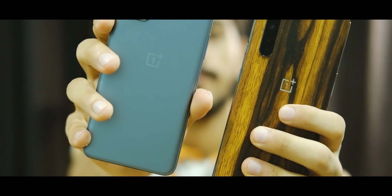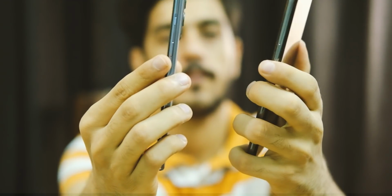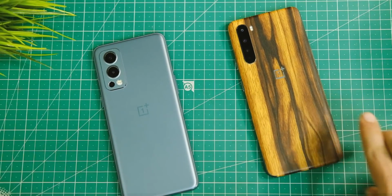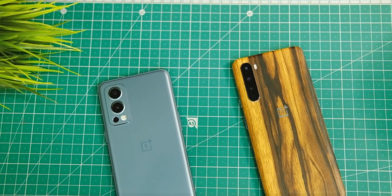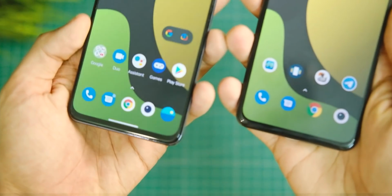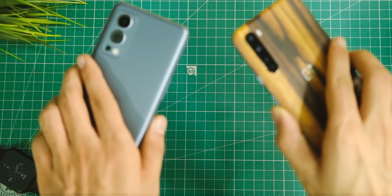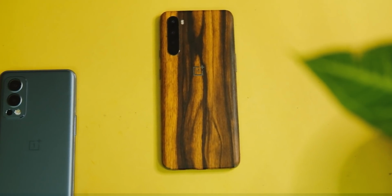What's up everybody? So many of you asked for a comparison between the Oneplus Nord 1 and 2. And while it doesn't make that much sense to decide a winner between both, because of course, the technology changes every day and every year, the devices have something new to offer, with better cameras and processors. And you should use them for as long as possible. But the main reason for comparing both of these is to really get an idea of how much things have changed with a newer phone.